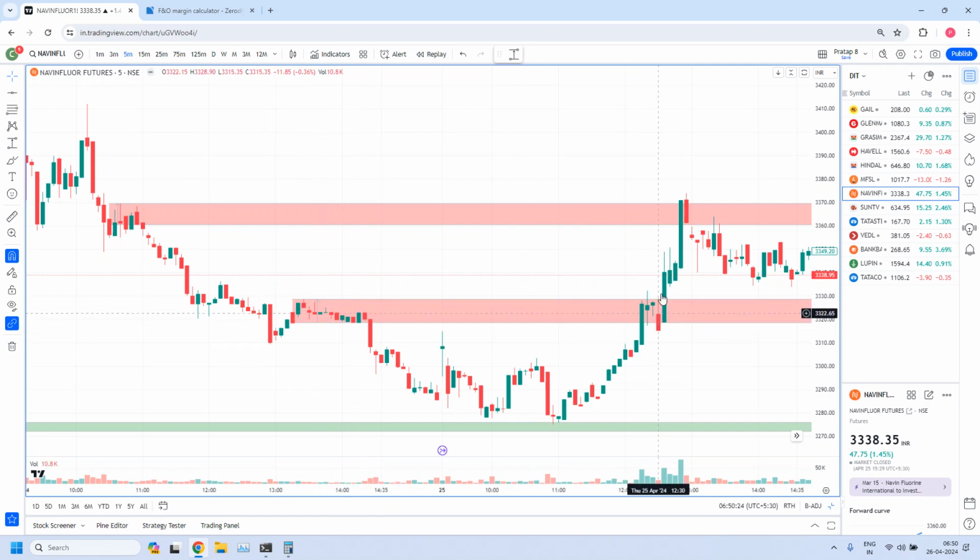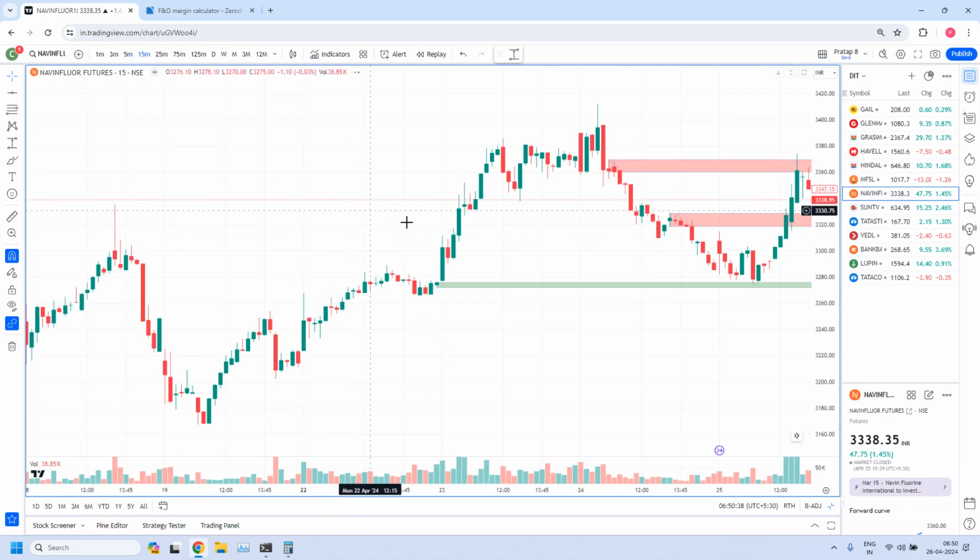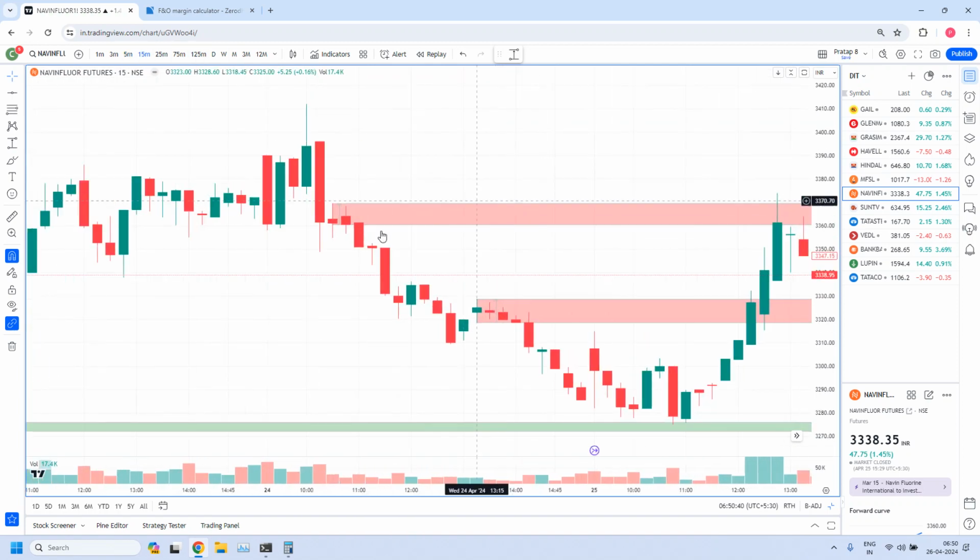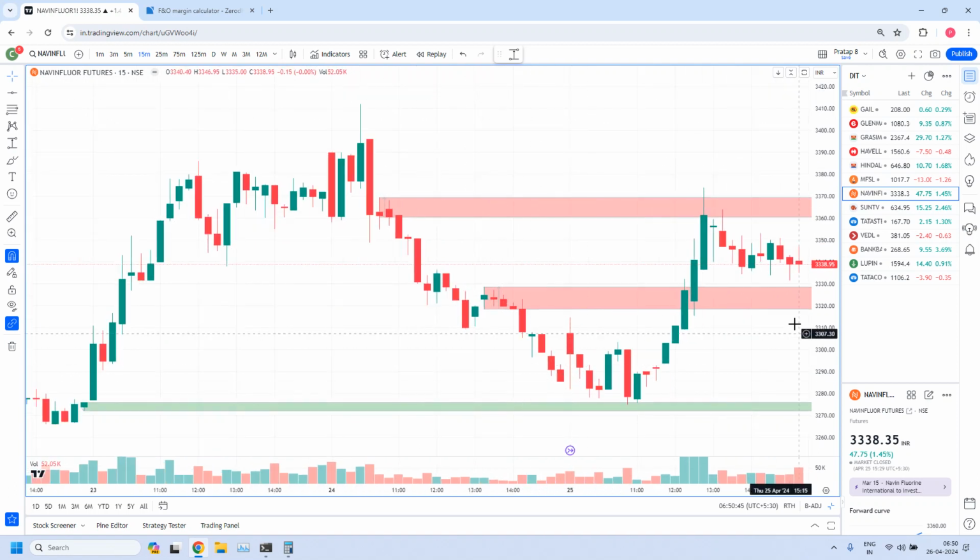And those who are looking for more target, what you will do? You will use a trailing stop loss. What is my next target? The next zone. Until here I want to capture. We are at 5 minutes time frame, I'm sorry. Let me move on to 15 minutes. This is the next target I want to capture up to here. If trailing stop loss does not fail, I will exit here, or otherwise wherever trailing stop loss fails, that is the place I want to exit and book the profit, whatever the profit.